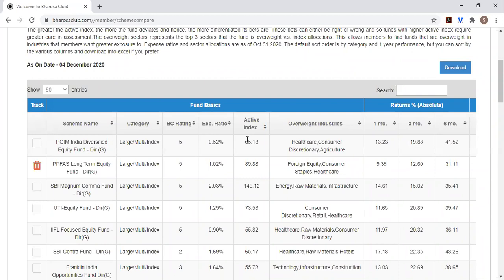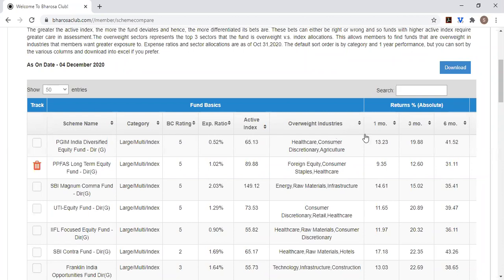So our recommendation is, if you're new to investing and you don't have a view on particular sectors, look for funds that have lower active index values. Look for passive investment funds, index funds, ETFs, etc., that have low active indexes. If you're, on the other hand, someone that's sophisticated, done a lot of thinking about what industries they want to be exposed to, you may want to look at funds with higher active indexes, because you're going to be taking more bets in differentiated industries.